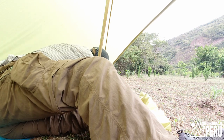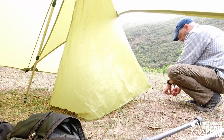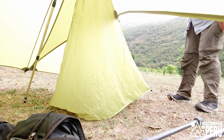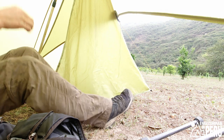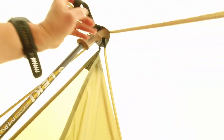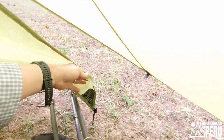A little snap here at the top and then it goes out to the guy line. So that's the clip at the top there, got another one down here and then it ties up at the front. And then if you really want to close it off you can clip it over there as well. But what that makes is this quite big porch area — great for cooking here with care, and for getting gear out of the way. So far, excellent.